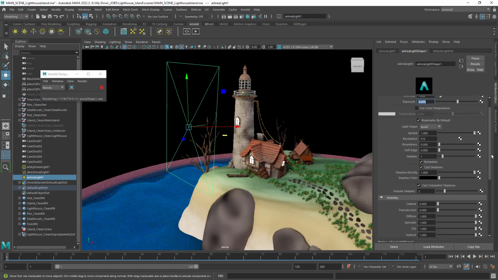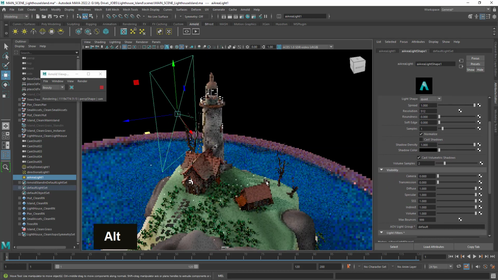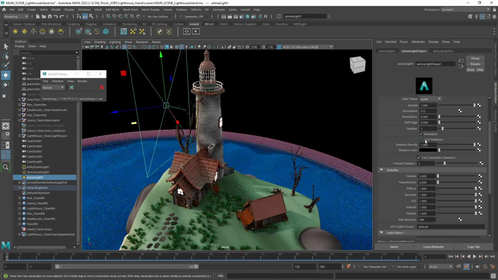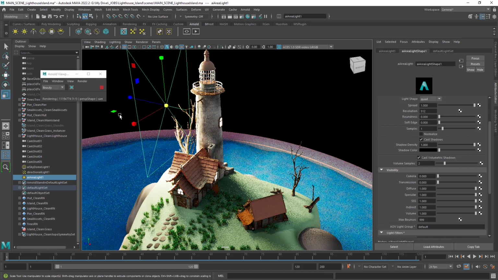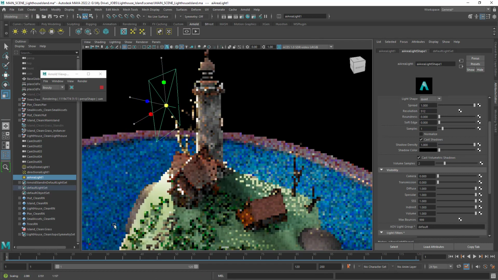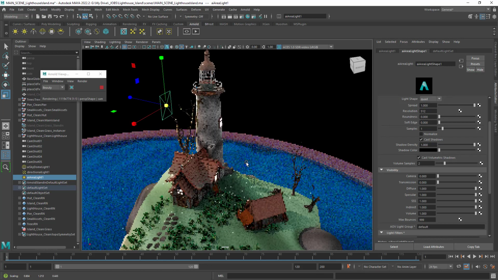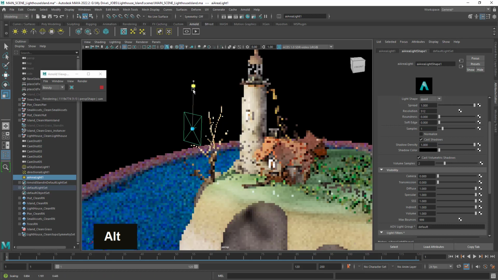If you want to again disable the shadows, you can. Okay, be aware that if you use this option normalize, the size of the light will affect the amount of light that this light emits. So this is pretty much the effect of this small setting here.